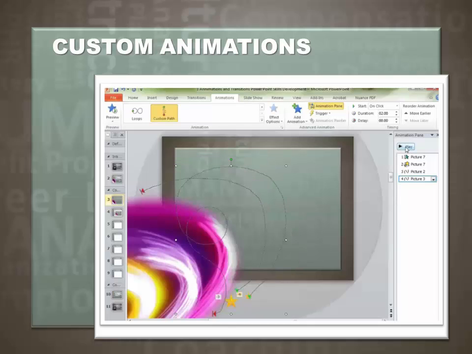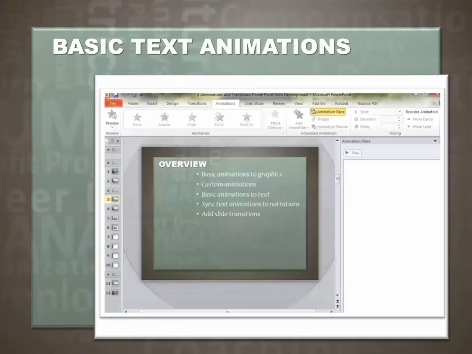So we have all of the animations, but they're not timed in the same way as they were on the original slide. But we'll get to that in a minute. But before we do that, let's look at how to add animations to text. Adding animations to text is similar to adding animations to a graphic. Select the text that you would like to animate and go to the Animation tab to select the type of animation. Here we're going to have the title fade in.